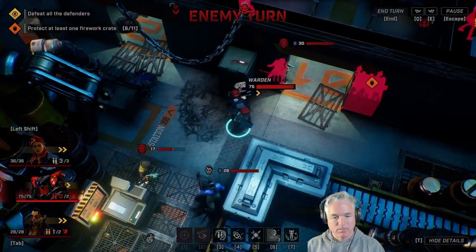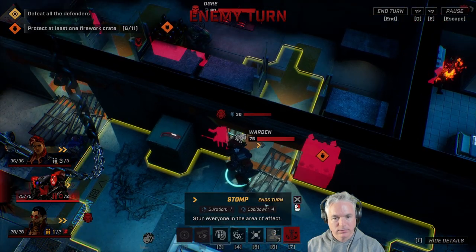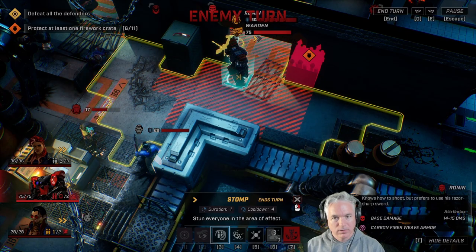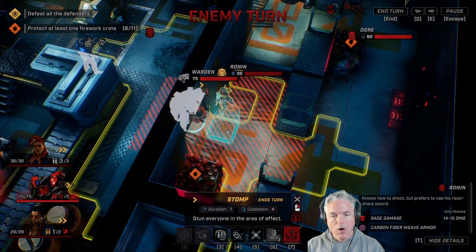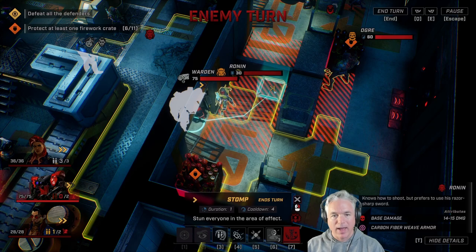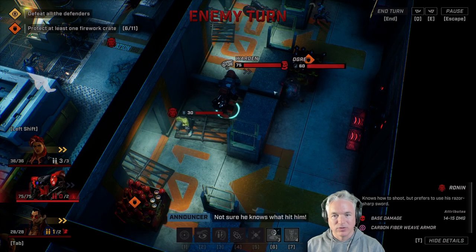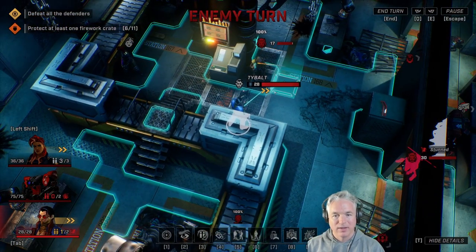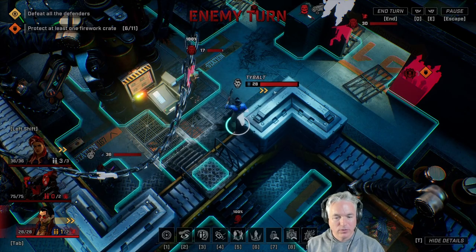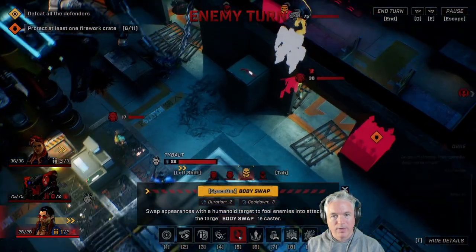Well, let's find out. Let's see how these abilities work. All right, stomp everyone in the area. Is that everyone in this? Oh, I could do this. I could stomp right here and that'll get the ogre and the Ronin. Holy crud. It's a move and a stomp. Not sure he knows what hit him. It's not that you have to move somewhere and then stomp. You can do both. All right, so Tybalt now. We can body swap with the ogre.